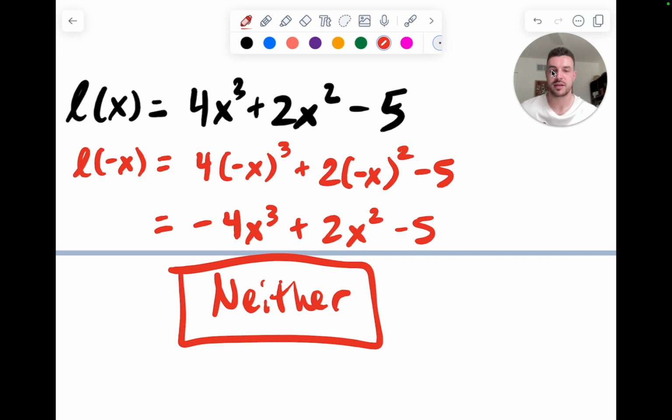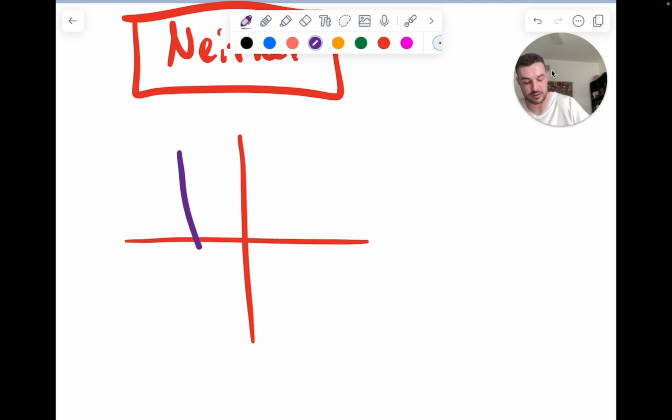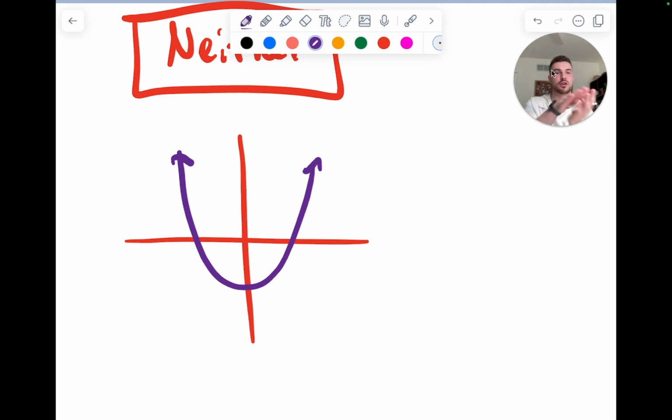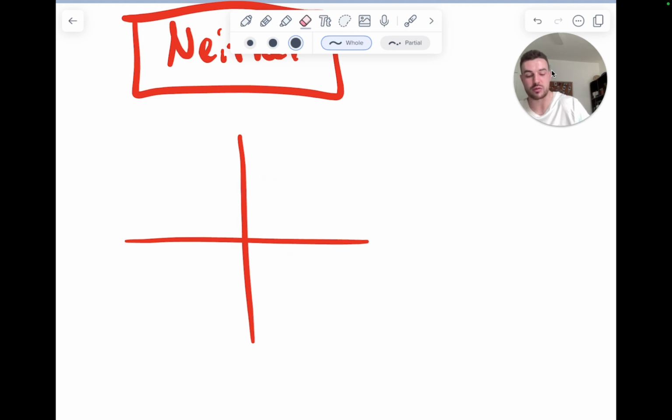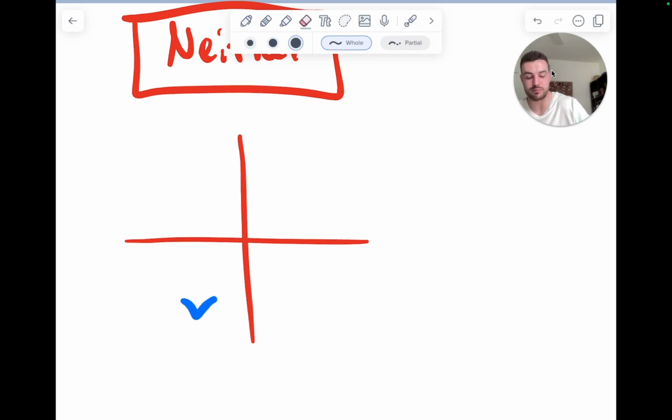even or odd. And just to give you an idea real quickly, remember even functions can be reflected over our y-axis, so I could take a point and reflect it over, and I would get another point on my graph. Odd functions are reflective across the origin. So if I take a point like this and I reflect it over, I get another point on my graph at all times. No matter where I am, if I reflect it over, I should land on another point, as long as we're reflecting through our origin. Now, a neither function would follow neither of those things.